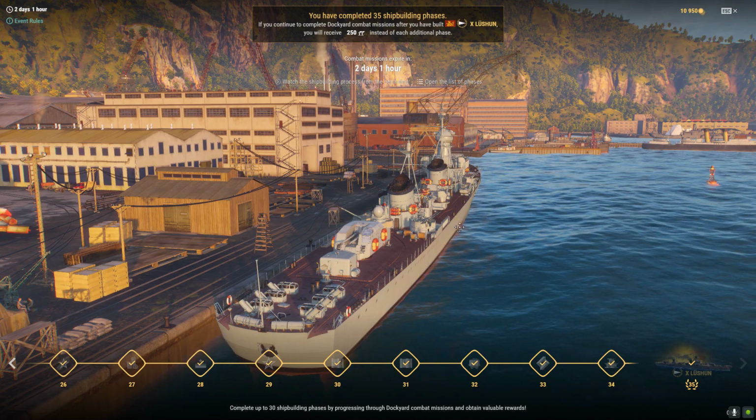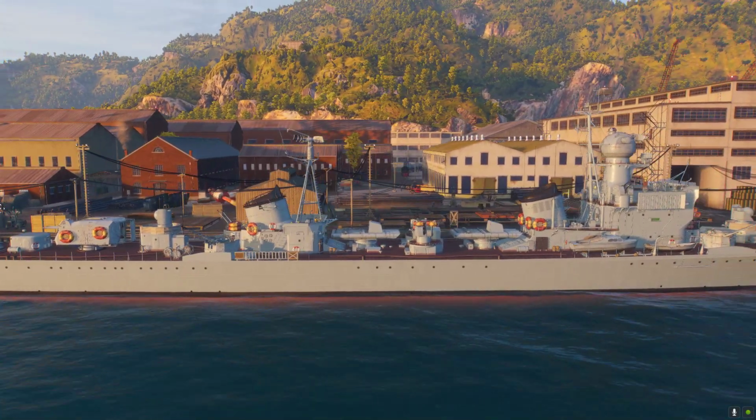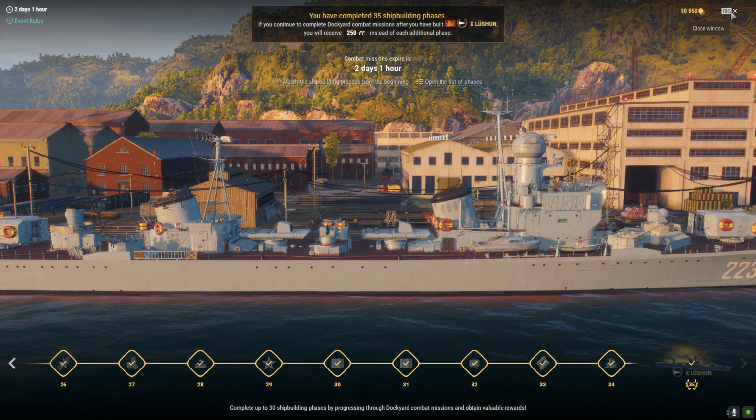Okay, so I'm done finishing the Dockyard event. We'll be here in update 12.7. We'll see you there as announced. So let's talk about the Tier 10 Pan-Asian destroyer Lüshun.